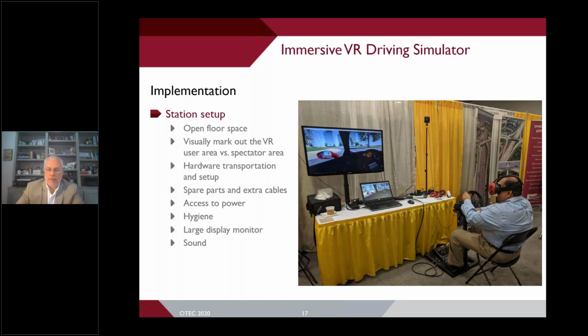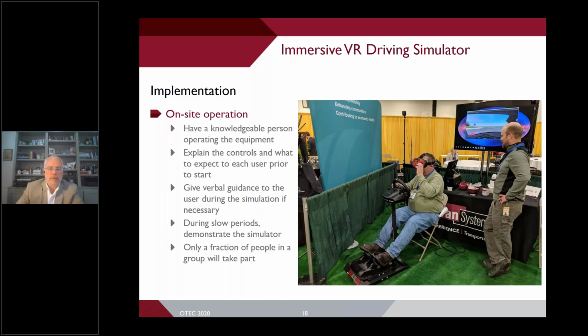It will grab the attention of people in the room. It will allow people who are waiting for their turn to understand what they'll be doing inside the simulation. And the people who do not want to participate themselves can also get some benefit from the experience. Sound can have a similar effect. Most vehicle physics assets include engine and tire sounds, so turn up the volume on the system a little.